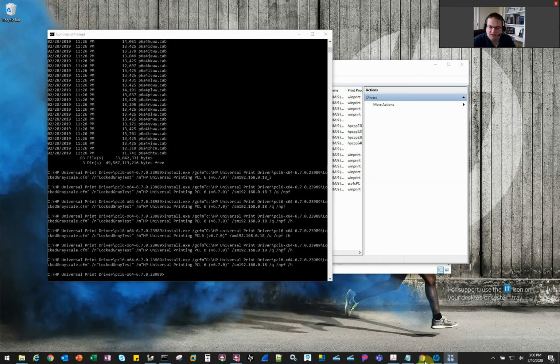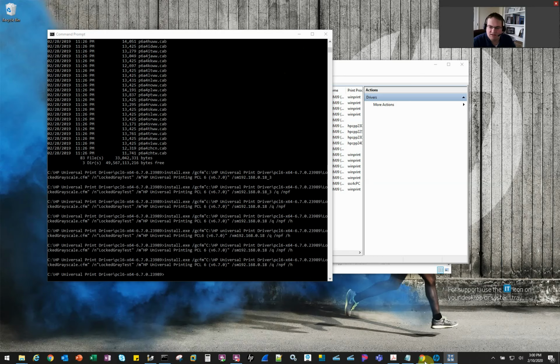Now I'm going to go and do the 6.9 install. So I'm going to add driver, and this will work even if it's already pre-installed, but I'm going to go through the same process anyway. So I'm going to go to the 6.9 folder that I had originally. I'm going to choose my INF. Go through the normal driver install process. Okay, so that's now installed, and it should have looked for that CFM in that 3 folder.